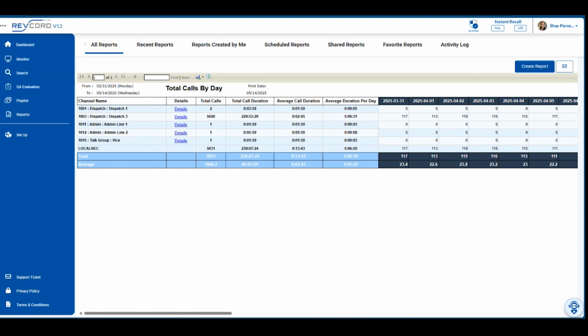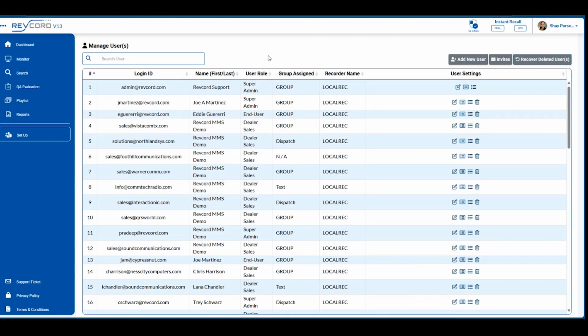Okay. The last tab is going to go over the setup options, including managing users, the search page configuration, where we manage the columns, where we can manage groups, where the admin manages call tags, and where the admin manages voice profiles, which we have not talked about yet. So I'm going to start at the very first one. Managing users. So from here, all of the users that person's allowed to see will show up.